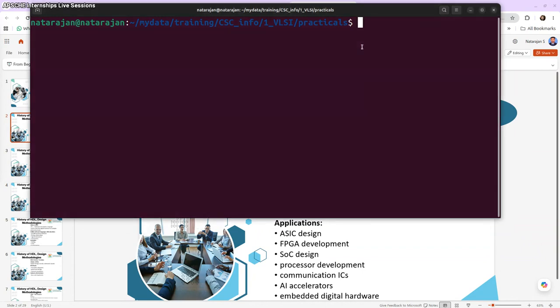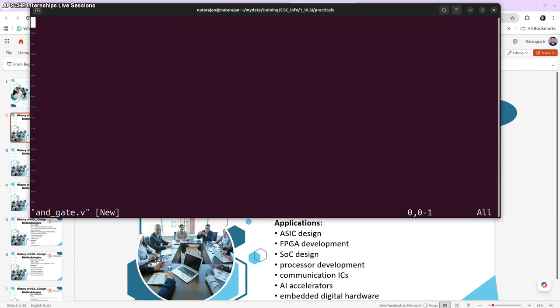Okay. So now I am going to use Verilog. Since I am using Verilog, I want to save the file with the .v extension. You use whichever editor you want. I am going to use the Vim editor, and I am creating a simple AND gate, andgate.v, with .v as the extension.